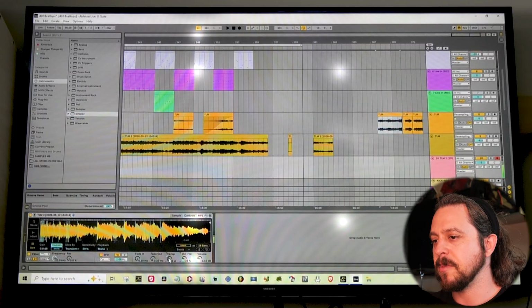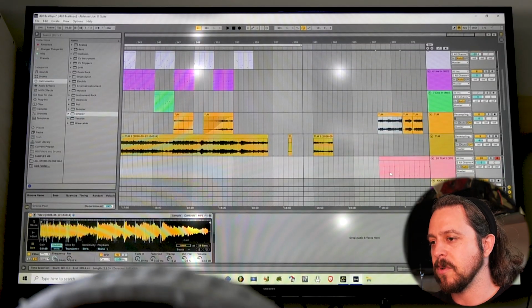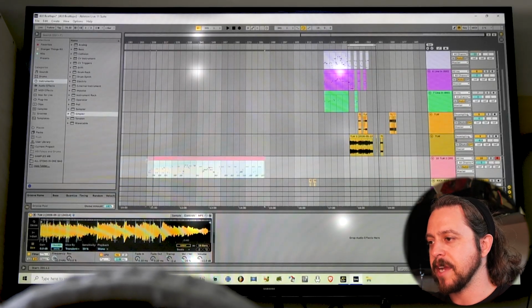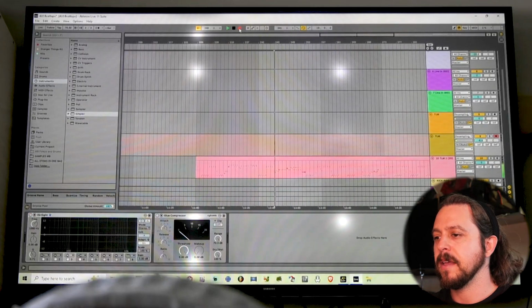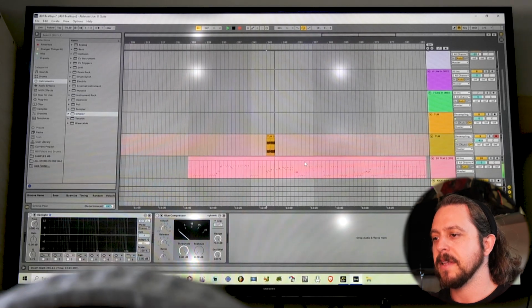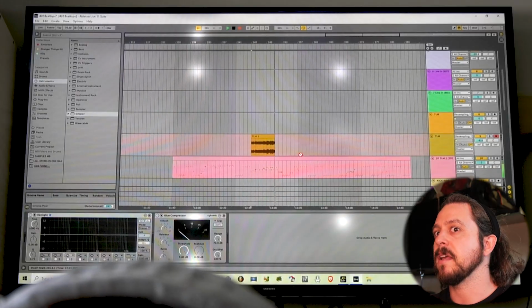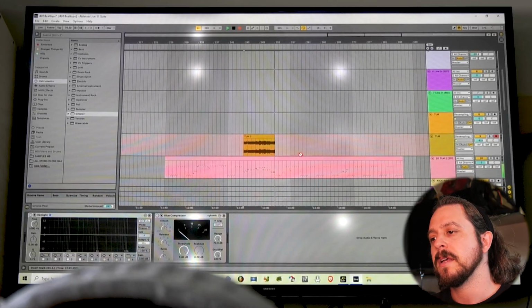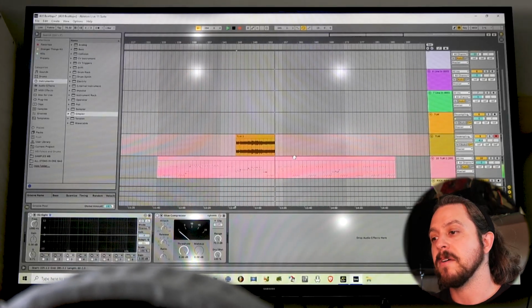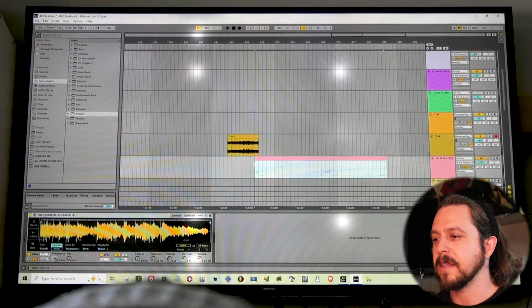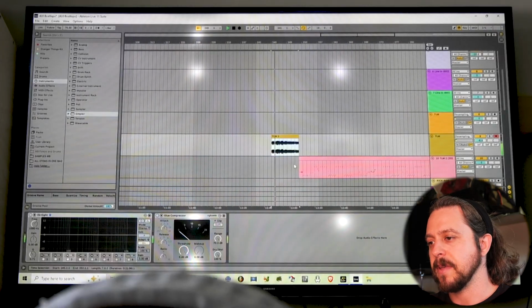Okay, so now I'm sampling and chopping this whole resample of all the MIDI tracks. You can see on this pink track here is what I was playing. Now I'm having fun listening to everything. I'm resampling some parts of it because I thought, oh, this might be a really cool section for one piece. I don't know where yet. But then I started experimenting and I was like, okay, I kind of like this. Let's put it as the intro. And that's what happened.